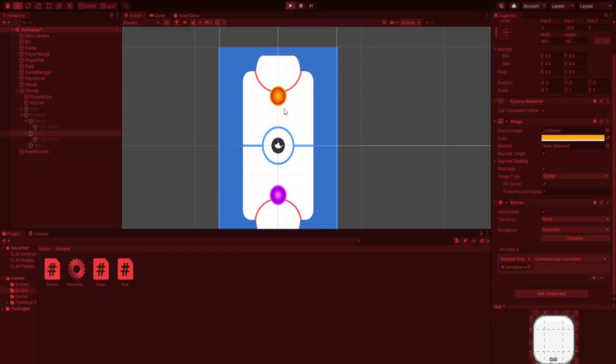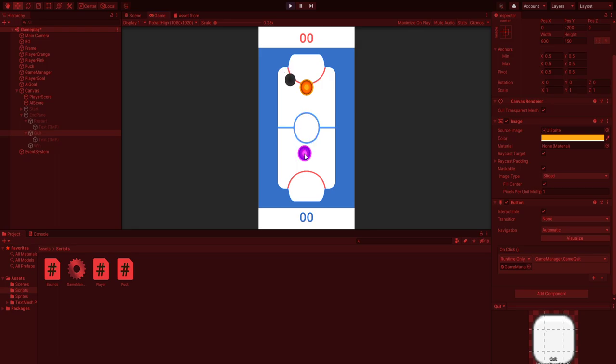And let's start playing. So we can see if the game finishes. The AI score is increasing because this is for the AI, and let's just finish it quickly so we can see how it works. Let's see if the score is getting increased for the player score. It's also getting increased, and there are not many problems now. And if we hit 15, our end screen should pop up.